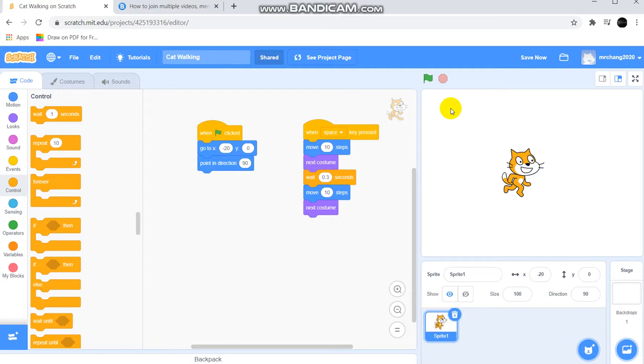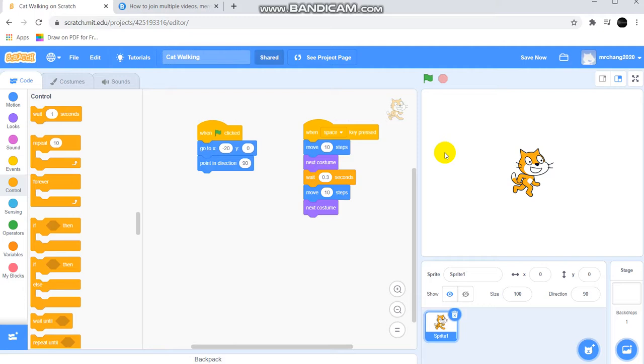And when I press the space bar, after moving 10 steps, it's going to move to the next costume, so it changes costumes, waits 0.3 of a second, and then moves another 10 steps. That's how you can get it to work.